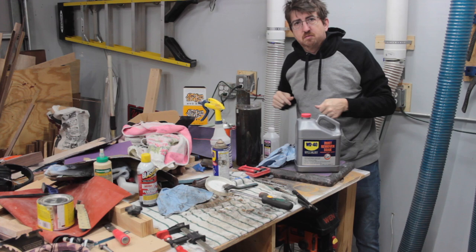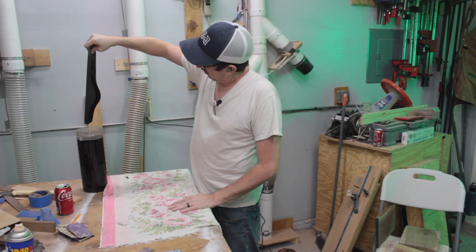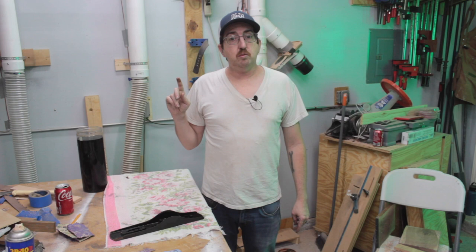Okay, so it's actually been a couple days that I've had this in here, but the rust just came off, which is amazing. There's a little rust here because it was sticking up out. But we'll take all the parts out. I'll just scrub that down a little bit. Need to figure out what I'm going to do with this. I don't know exactly what to do, but I'm going to figure it out.